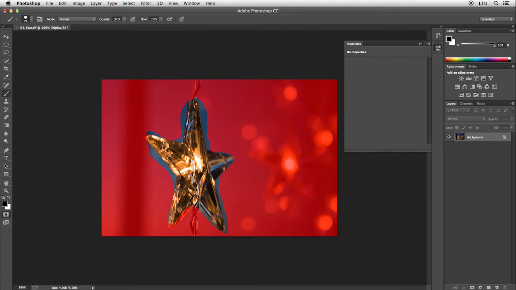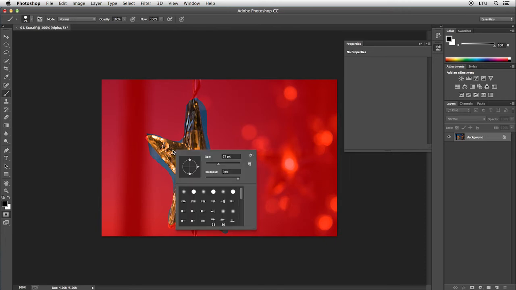If you try to create a selection here with a brush tool and just start painting that selection, you'll quickly find out that it isn't all that easy to create a perfectly smooth selection here. But the benefit here is still that you can vary the hardness of the brush, which will allow you to create a selection that has both hard and soft edges. If you press down with the right mouse button somewhere in the image, you can go in and adjust the hardness of the brush.